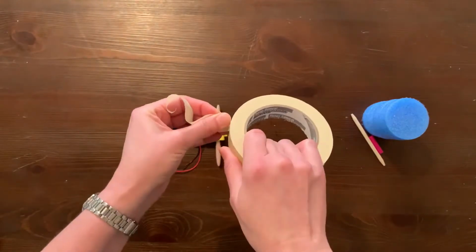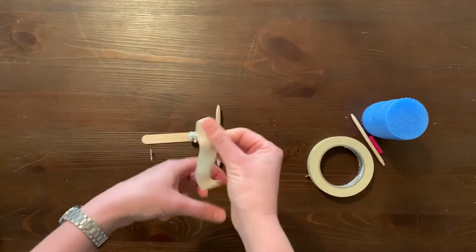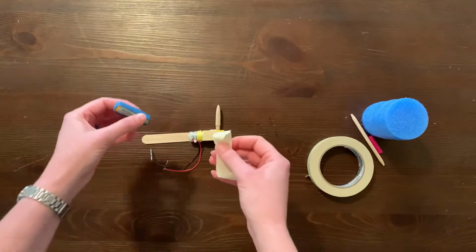Be sure that the geared motor and the battery both are on the same side of the craft stick. The battery must not be touching the motor whatsoever.